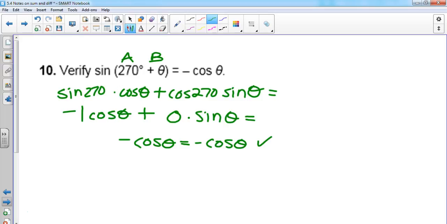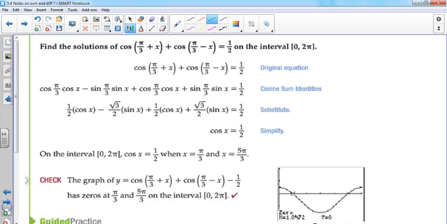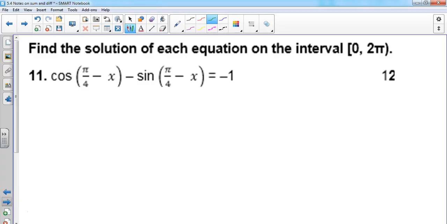All right? We're going to try one of these, and then we're going to be done for the day on these. This is an equation solving. These are really icky. I'm just telling you. It's going to be long, okay? Because we have to expand this, and then we have to expand this. Here we go. We can do this. Okay. What is cosine A minus B expand to? Cosine, cosine. Then what? Plus sine, sine.